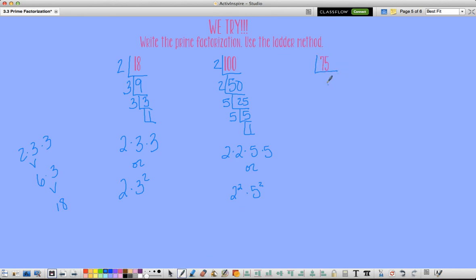75 is not prime. It's definitely composite. It can be divided by 5 because it ends in 5. Okay, and so 5 goes into 7 once, and minus 5 is 2, so 25, so it's 15. It can be divided again. Might as well do 5 again because we know it works, and you get 3. 3 can be divided by 3, which gets us to that 1 that we were looking for. So it's 3 times 5 times 5, or 3 times 5 squared.